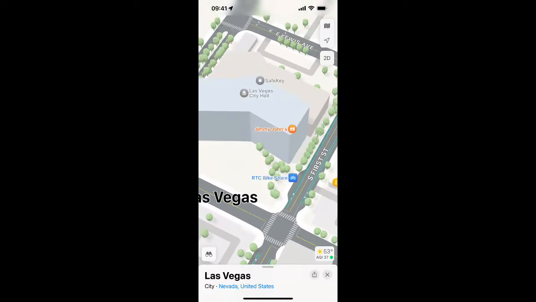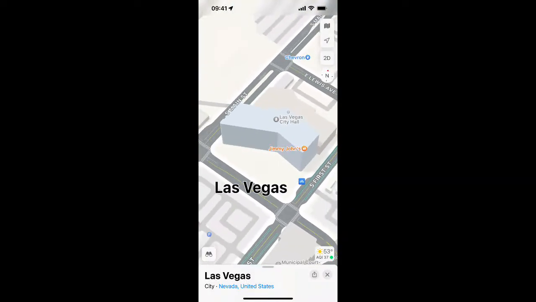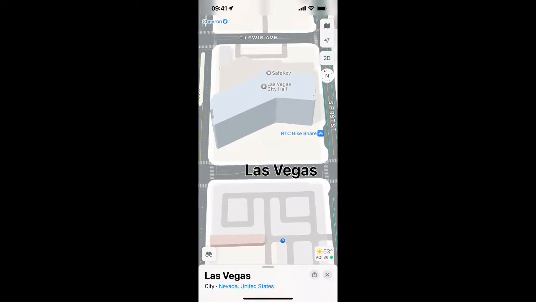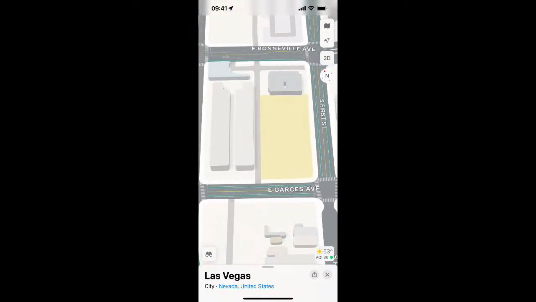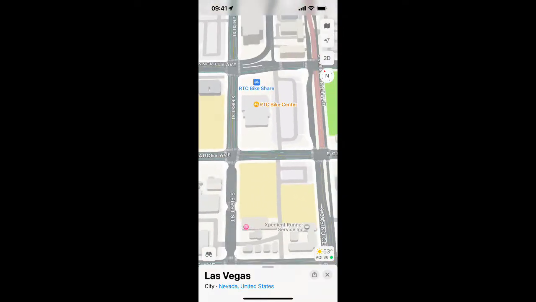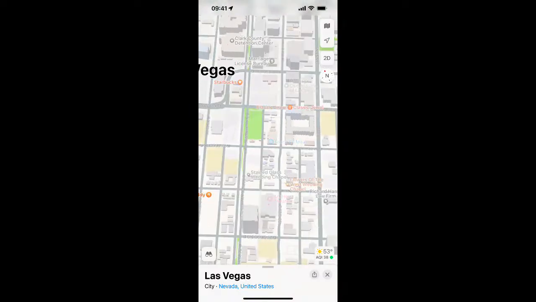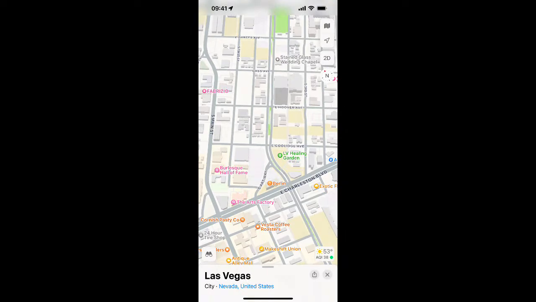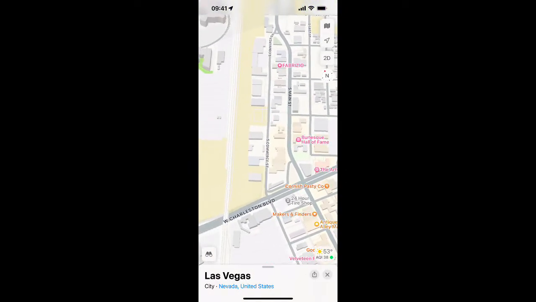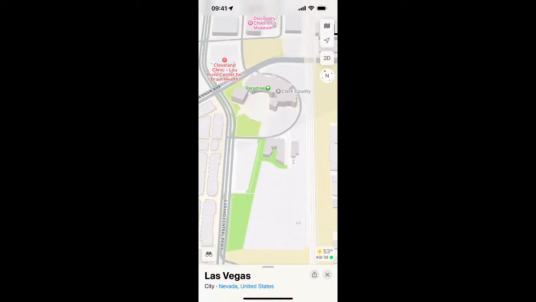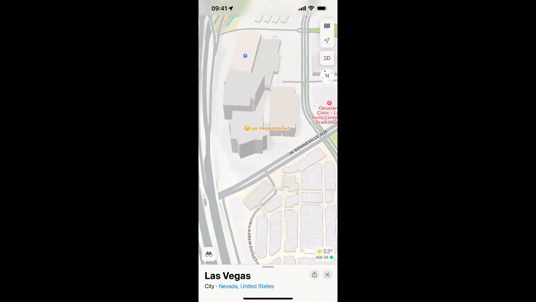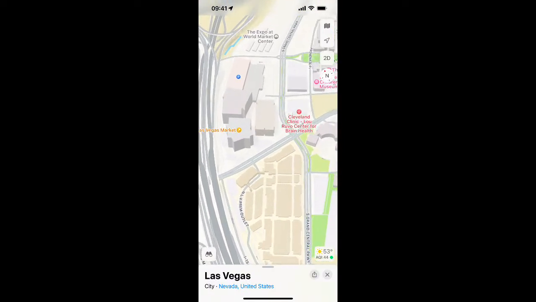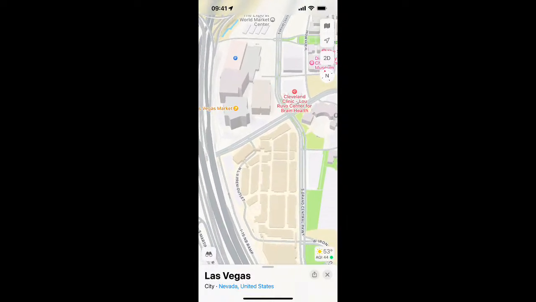Okay, so now we can see a 3D rendering of the Las Vegas City Hall. Let's look around and see if there's anything else we can see here. Anyway, you get the idea. So unfortunately, it's not going to be available for every place. Just, you can see here's the Las Vegas market, 3D rendering. So that's how that works.